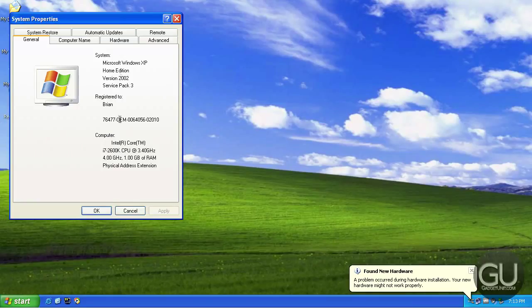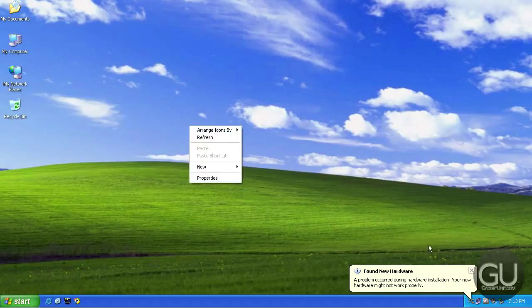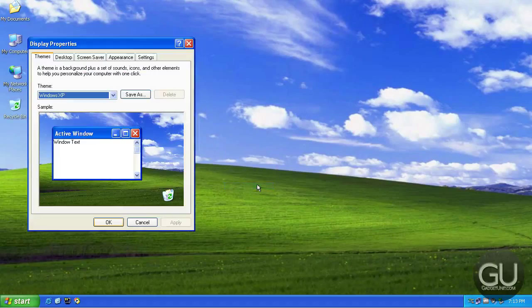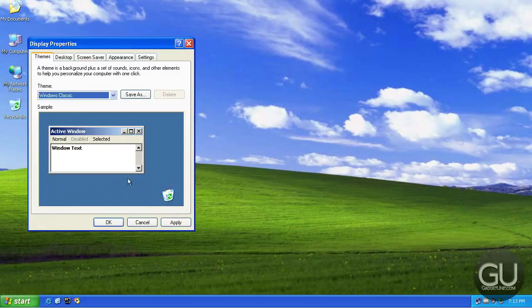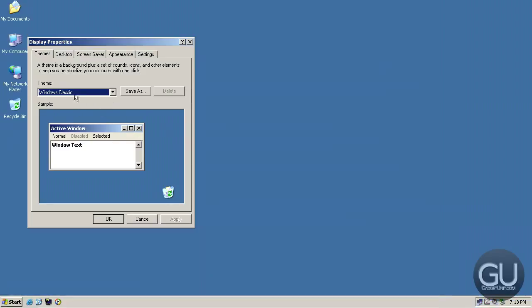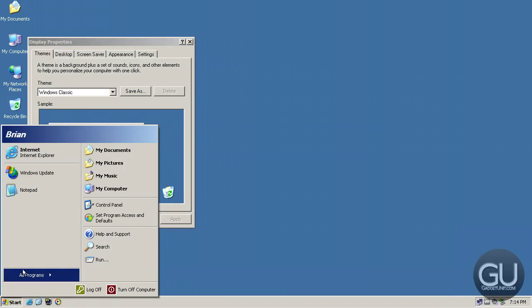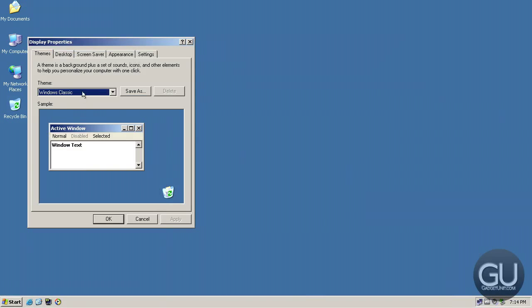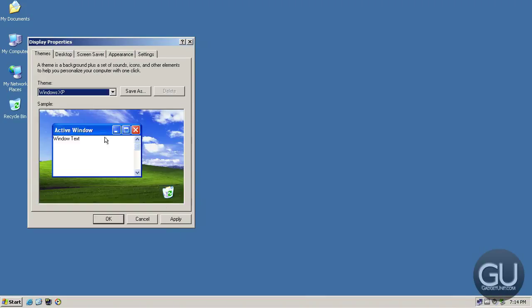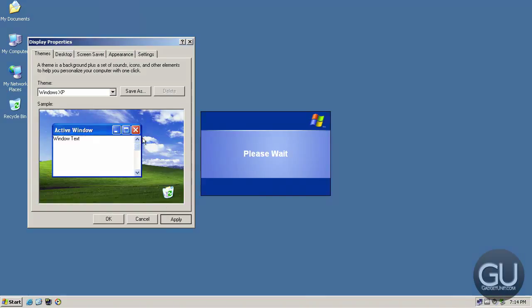Like I've done with the past couple of videos, I'll just start here with the desktop properties. So we do have a couple of basic themes to choose from. Of course, we can have the modern XP style, or we can go back to the sort of traditional Windows style. Let's go back to Windows XP and wait for it to preview and go to apply.